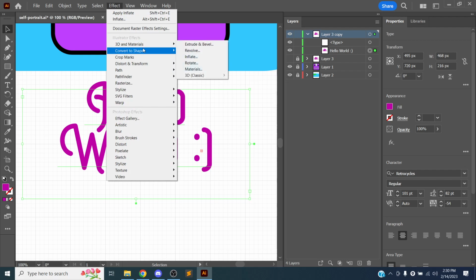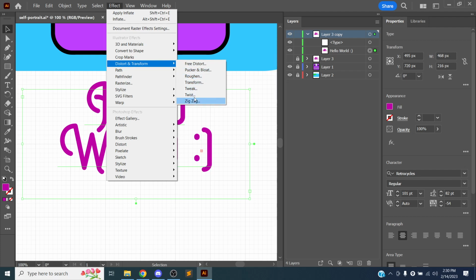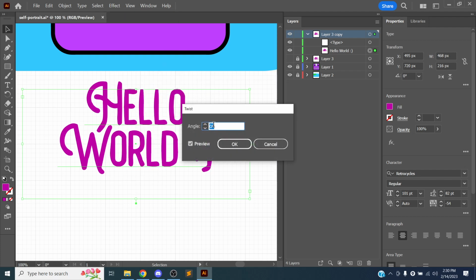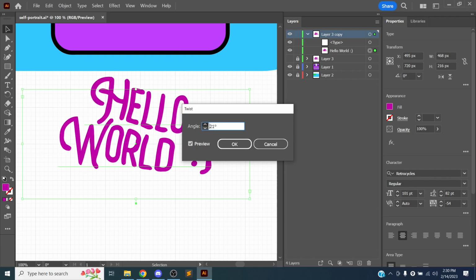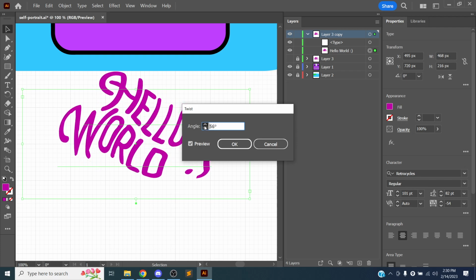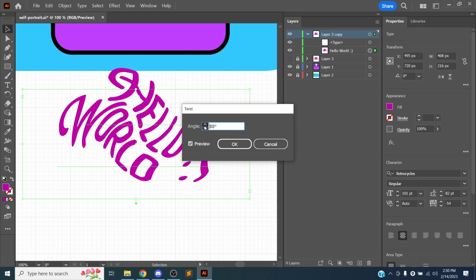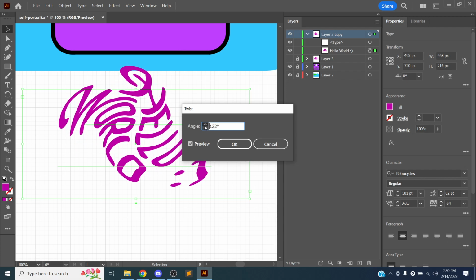So under effects, that's 3D. There's a lot of cool stuff in there. I can convert it to a shape. Distort and transform has some fun stuff as well. Like I could do a twist, and so I can increase this angle. That's going to kind of twist text around. So I could make something kind of cool like that.